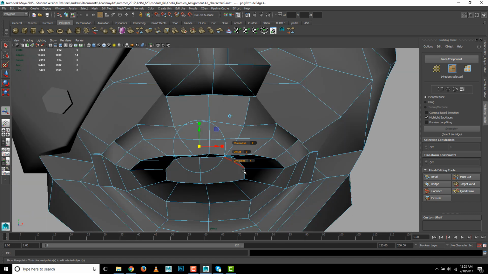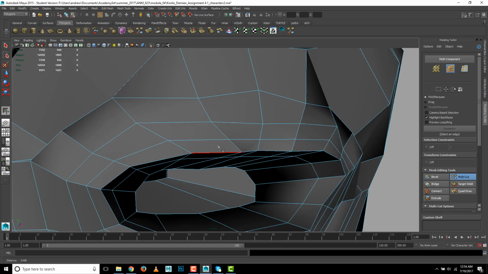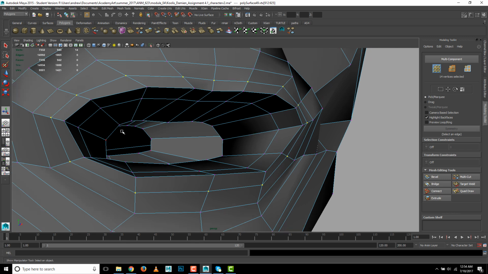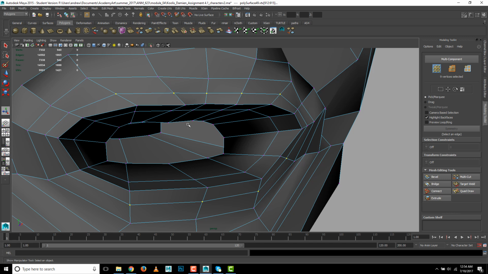Maybe this one could be bigger, but I might add some loops here first. So you're going to want to kind of round those out. One nice trick, I'm going to select this and shift double click here. Whoops. Let's try that again. I'll select that loop. And I want to kind of bulge them outwards. I'm probably going to deselect these ones on the edges actually because I don't want to bulge those out like I do along the top and bottom.